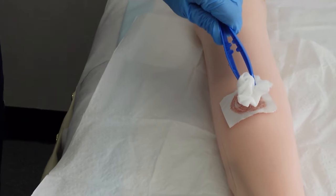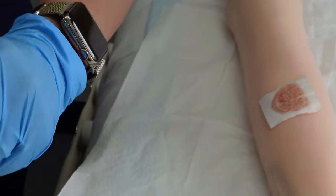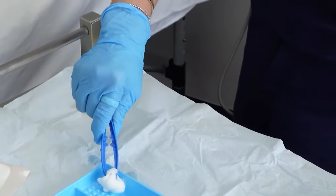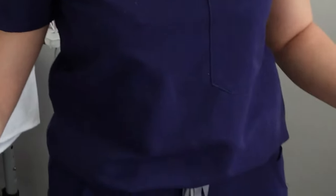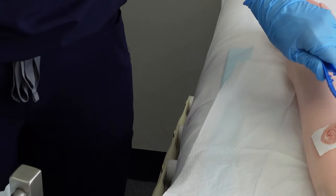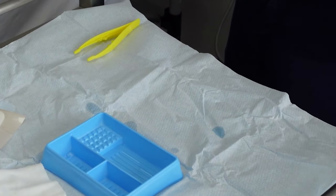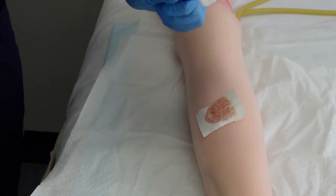To clean a circular wound, you start at the middle and work outward, then throw the gauze away. If it's a surgical straight-cut wound, make sure to wipe the wound from top to bottom. Make sure the dirty tong doesn't come back onto the sterile field. While cleaning the wound, ask the patient if there's any pain during the dressing, so you can prepare in advance if the patient needs something for pain.